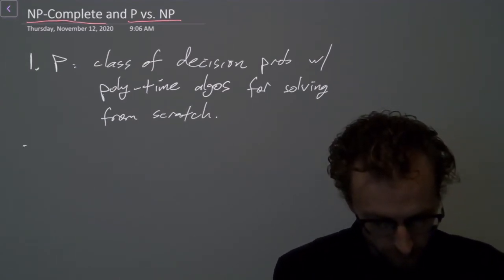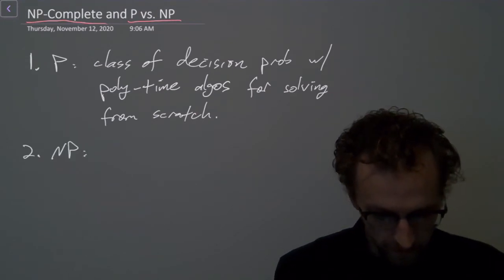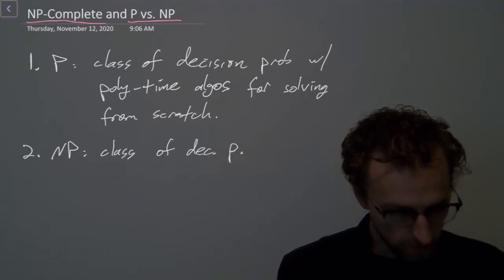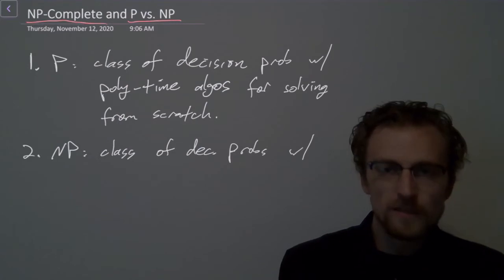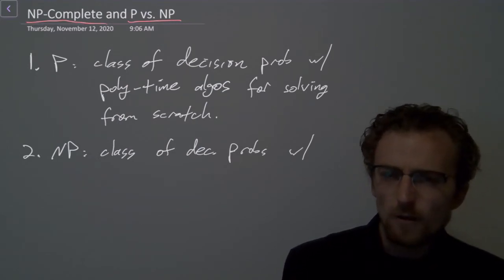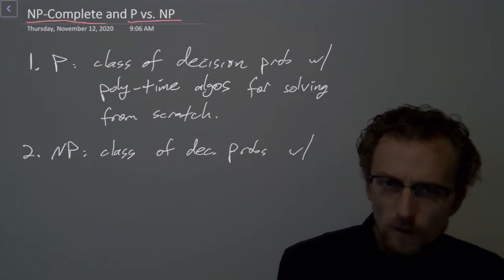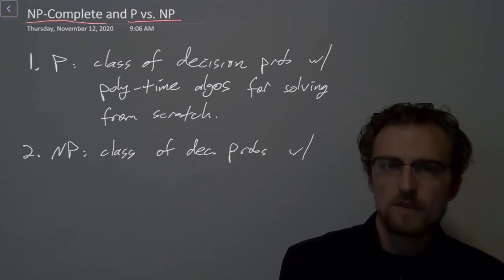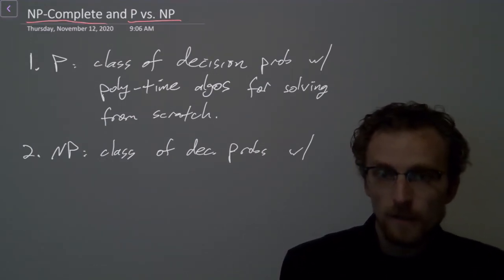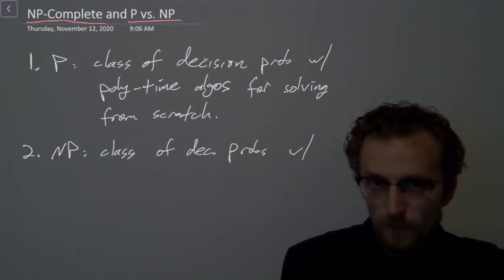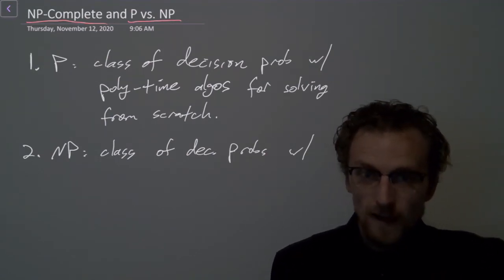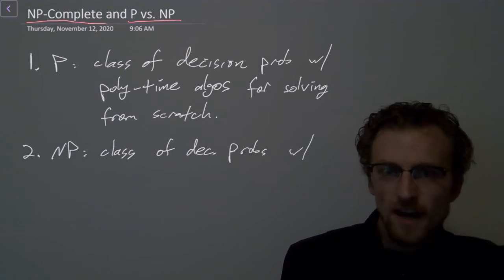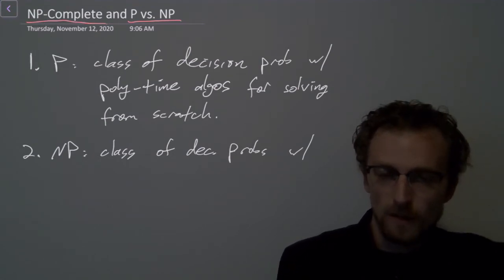So another important class of problems is called the class NP. Let's call this the class of decision problems with polynomial time algorithms for verifying correct solutions. Now, I'm glossing over some of the details when I describe it that way, but for our purposes that'll suffice. The idea with an NP problem is that if I give you a problem and then I give you a solution to that problem, or maybe you could think of this as a candidate solution, you can check that it is a solution to the problem in polynomial time.